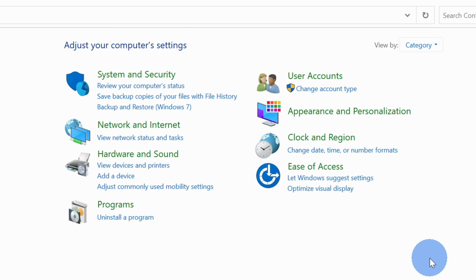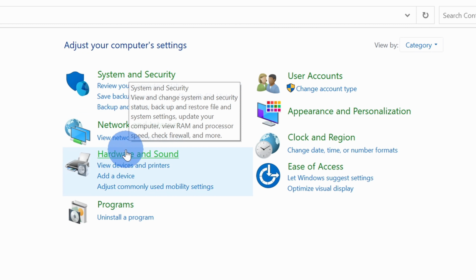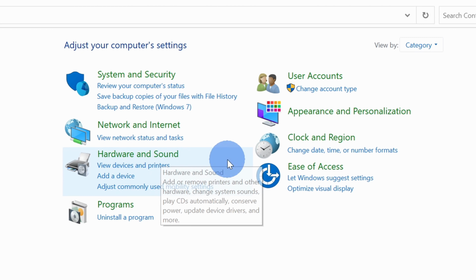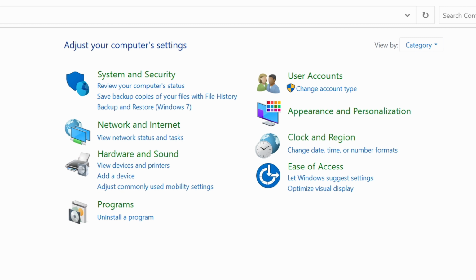This now brings us to secret number 3. Typically, if you want to change any of your computer settings, you have to head over to Control Panel, and then you have to try to figure out where the setting is. So was it in System and Security, or was it under Hardware and Sound? I don't know where it is. You have to dig through all these different menus. Luckily, there is something called God Mode that makes this even easier.